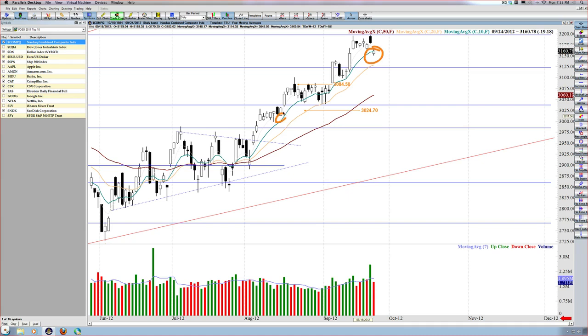Does this seem to be a place that, over the last several weeks, the 10-period moving average has been a good turning point for getting into and continuing the trend? Yes or no? What do you guys think? So yeah, the answer is yeah. So that would make a pretty decent argument for a bullish trade.